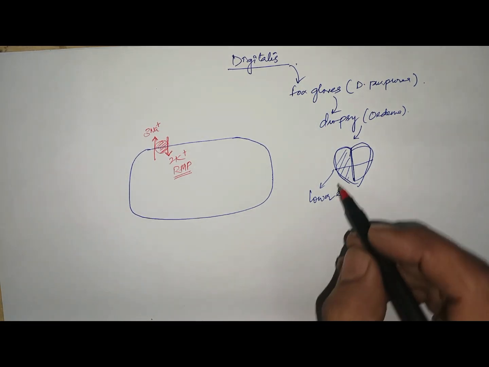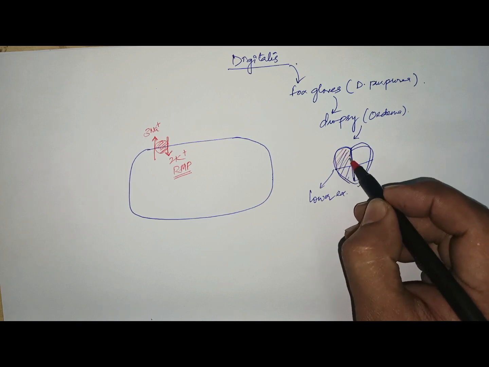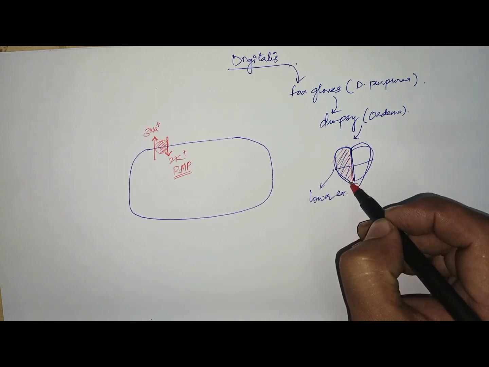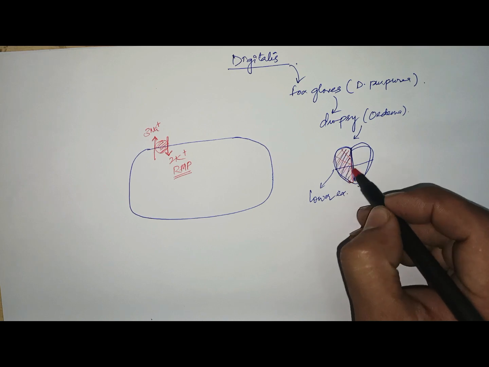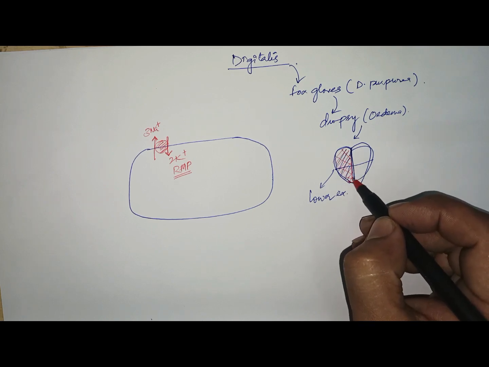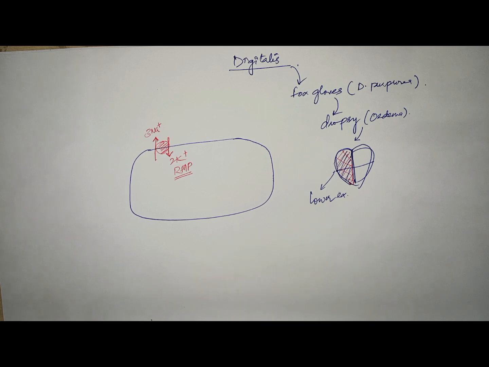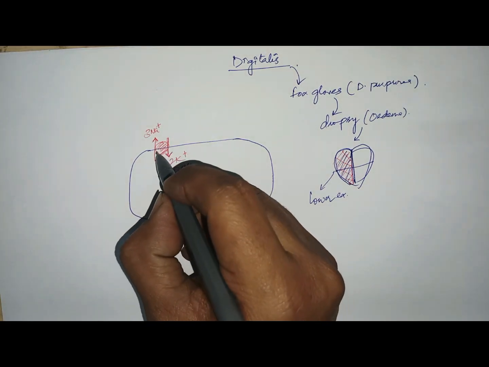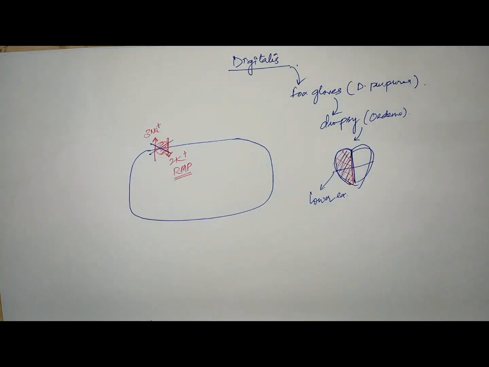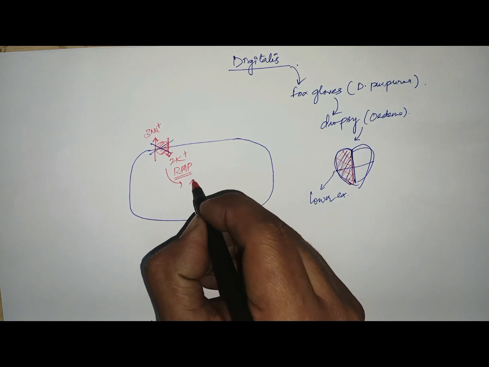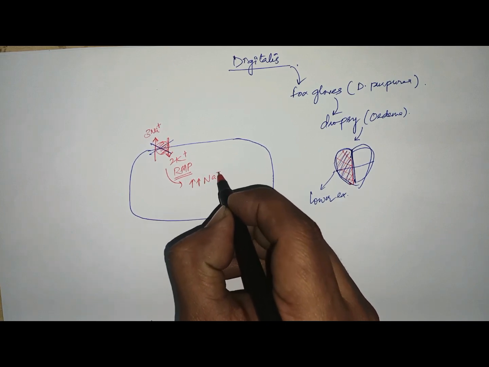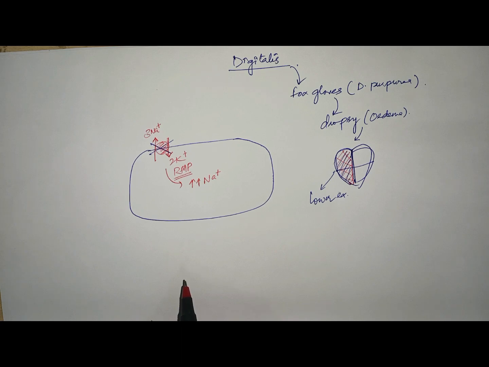In case of heart failure, in patients whose heart is unable to pump sufficient blood, we need to strengthen the heart muscle so that it can pump enough blood for the body. So for such cases, Digitalis can be used. Digitalis has the potential to block this channel. When the sodium potassium ATPase is blocked, this leads to a rapid buildup of sodium inside the cell, since sodium is unable to go out.